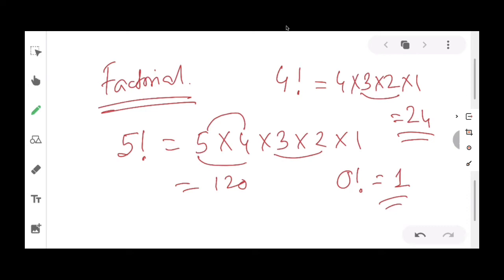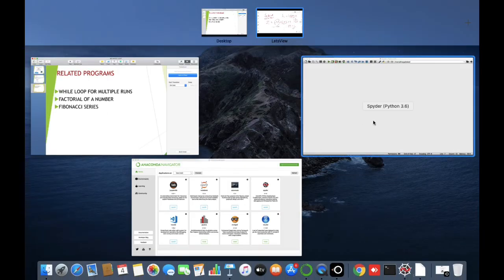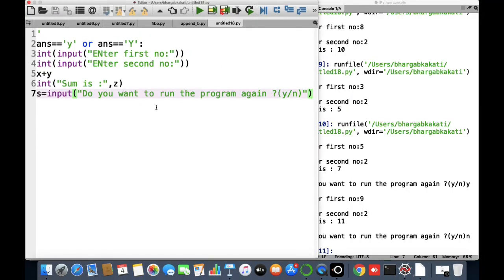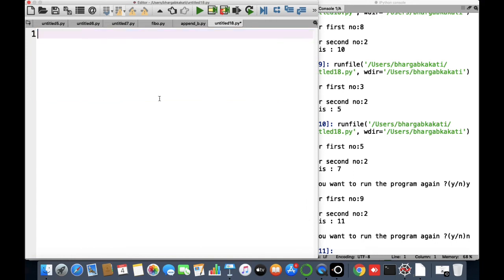So without any further delay, let us try to find out the factorial of a number. I'll overwrite this program only. Let me write the name of the program: factorial using while loop.